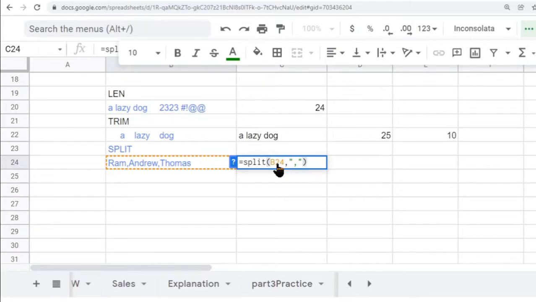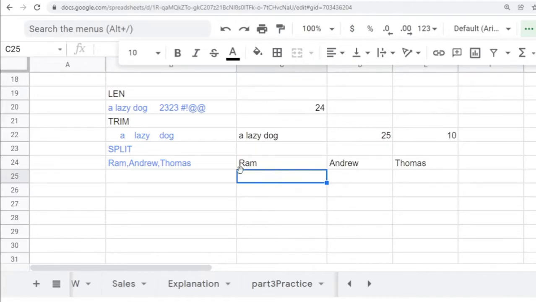So the output of this function will be multiple strings, and each part of the string will occupy one complete cell. Okay, let me show you. As soon as I press enter here, you are going to see Ram in a different cell, Andrew in a different cell, Thomas in a different cell. From this input string, we actually extracted three different strings. Got it? This is an example of the split function.